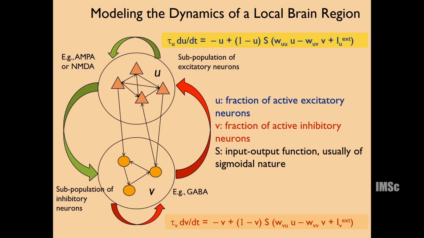And the connections from the excitatory to the inhibitory neurons could be treated as a cross connection from the excitatory population to the inhibitory population, and similarly all connections from the inhibitory neurons to excitatory neurons can be coarse grained into a cross connection from the inhibitory population to the excitatory population. And so now what you do is you basically just work with two very simple variables, u and v. U is the fraction of firing excitatory neurons in the population, and V is the fraction of firing inhibitory neurons in the population.